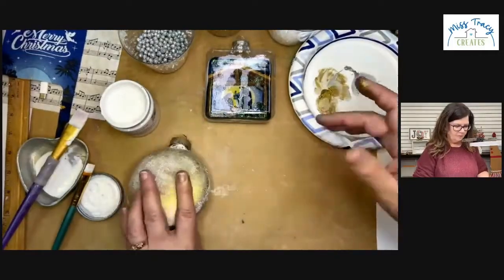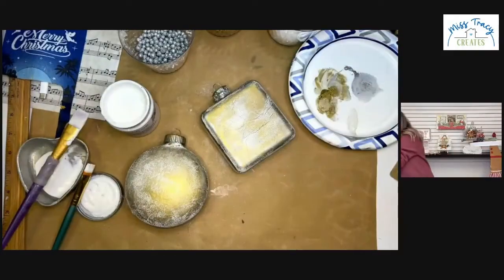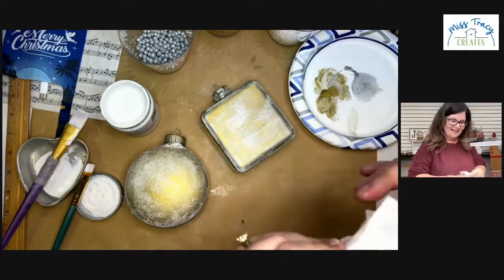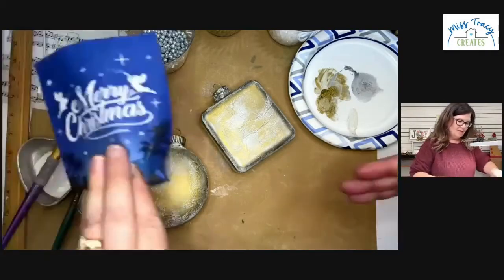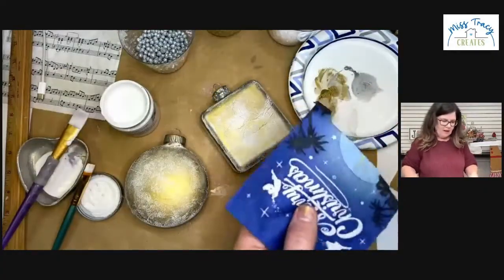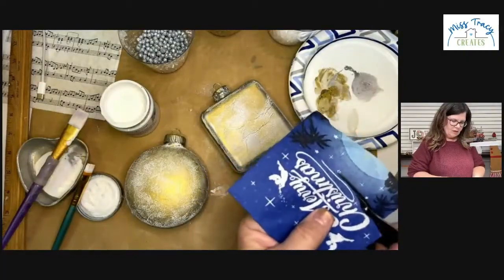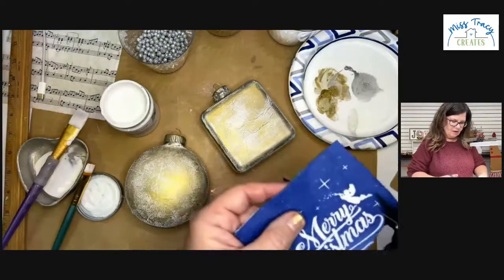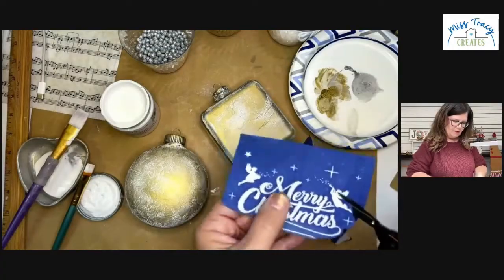Okay. So we're going to go back to the back again. Clean off my finger again. We're almost done. All right. So I want to put something on the back of these because, you know, I have it. Remember this one? I've got this beautiful Merry Christmas right here that I could put. And so I'm going to just do what I call a loose fussy cut around this part of my napkin.